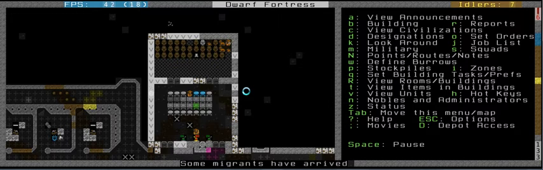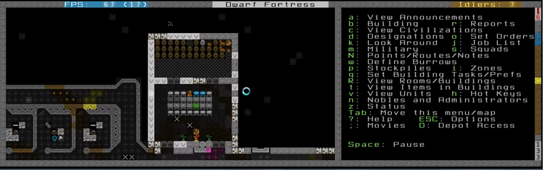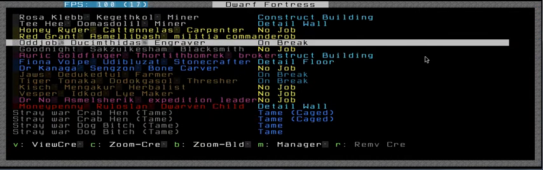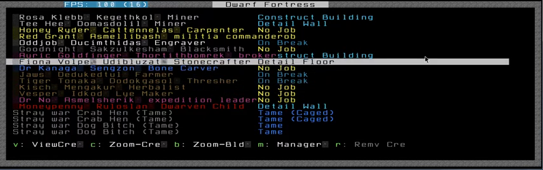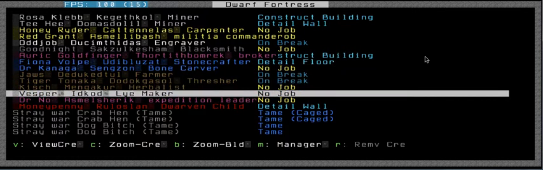Ah, more migrants! Okay, apparently I'm pretty sure my civilization isn't dead if I keep getting all these people. Yeah. Useless meat. Oh, great. I have enough booze. I don't know if I have enough food. But I'm going to pause for a moment and set these up to do functional work.